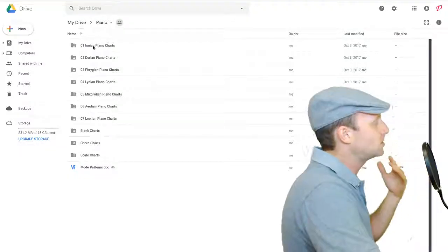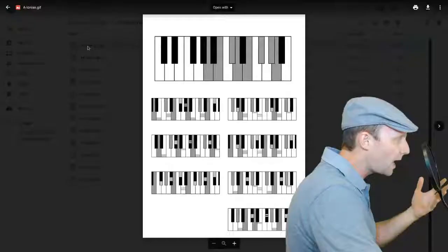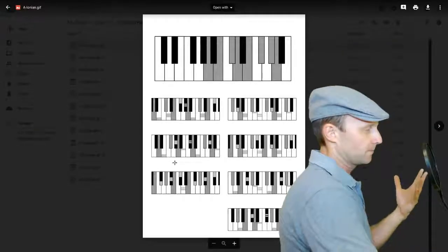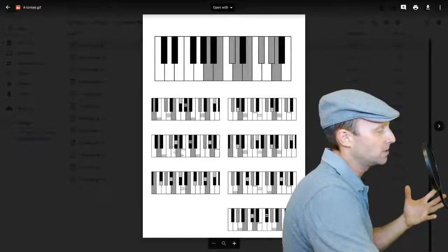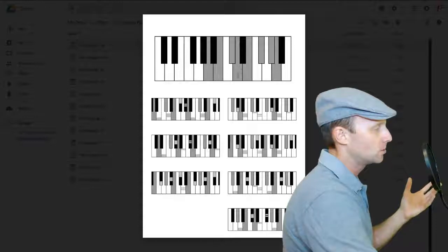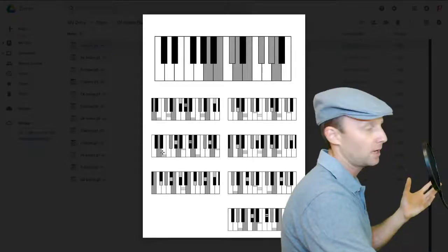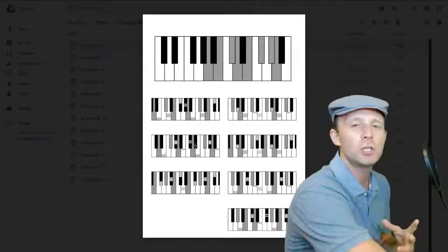So let's consider this. If I went to A Ionian, and let's say I was playing my four here. This is a D major in the key of A. We're in the key of A. So D is the 4. Okay. So let's say I'm playing D, and I want to do a mode change.